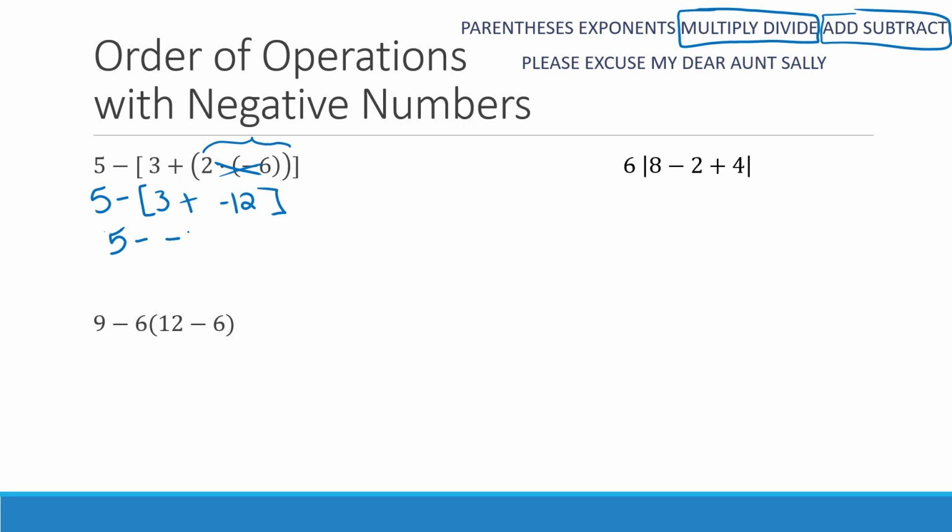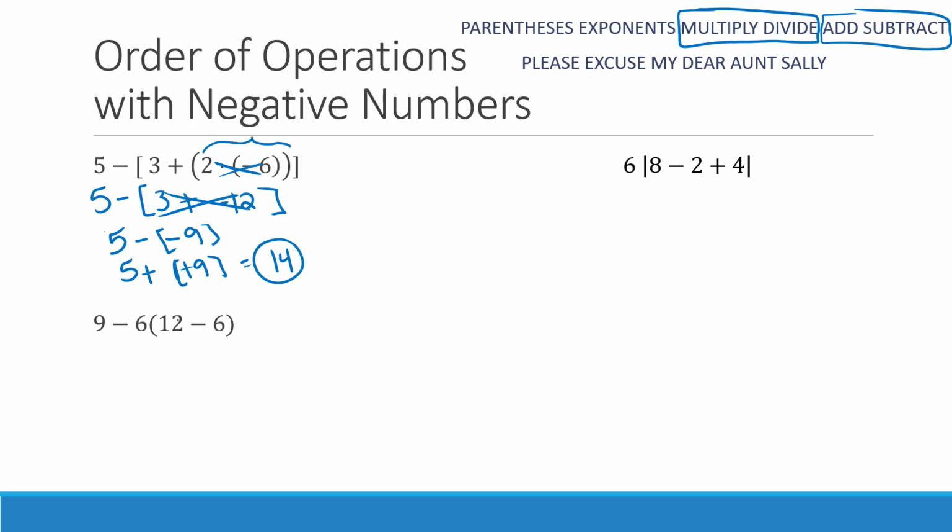So this is going to become 5 minus -9. So I'm done with that step. Remember, when you're subtracting, minus is the same thing as plus, in this case a +9. So I change it to addition and then change the sign here. 5 plus 9 is going to give me 14 as my final answer.